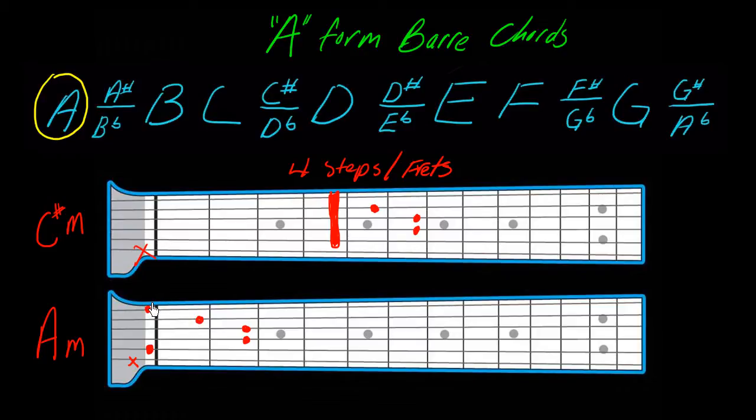And what you can do is, even though it's open, you don't need to fret this, just drape your index finger over this area behind the nut. And then when you know C sharp minor is 1, 2, 3, 4 steps away, with this shape in place, just move the entire pattern up 1, 2, 3, 4. And so your hand, the shape of it, or what they call the grip sometimes, just stays intact as you move up the neck. That would be another way to do it.